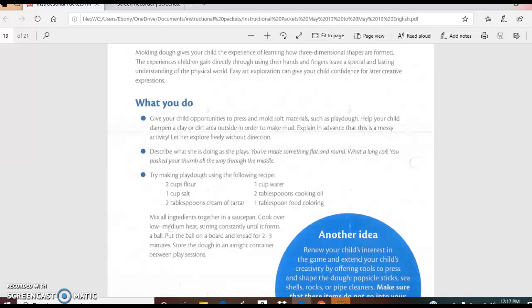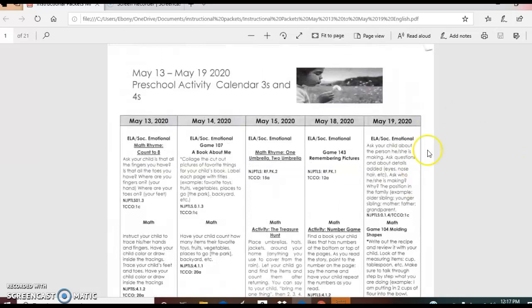Now with that Play-Doh, once you make it, we could go back to our lesson plans. For ELA and social emotional, you ask your child about the person he or she is making. So after the Play-Doh is made, the child could mold a person with the Play-Doh.